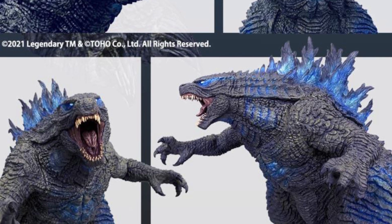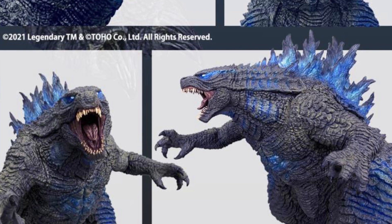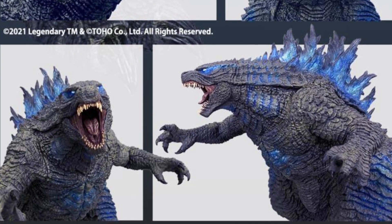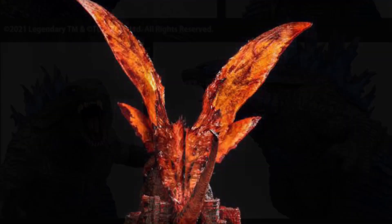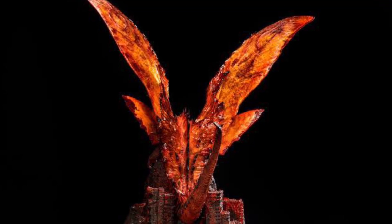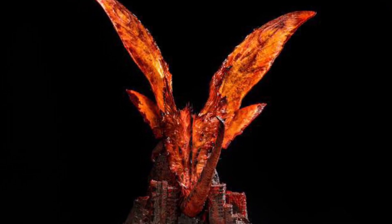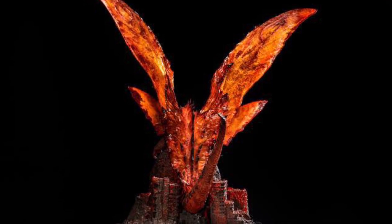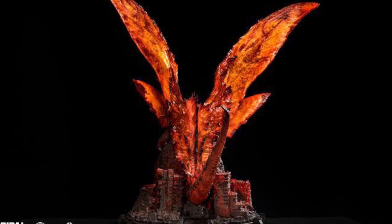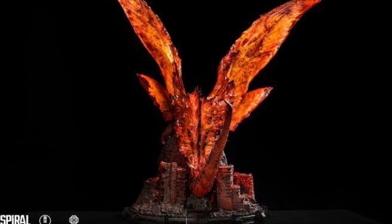On the other hand, Spiral Studio is really good too. It honestly comes down to what you like, your taste in statues, material, release date, and size. If you want something that looks badass and big, Omega Beast is the one for you. If you want something that glows in the dark with LED lights and unique art with Mothra wings, Spiral Studio is the one for you, even though it's more expensive. Let me know in the comments which company is worth it to you.